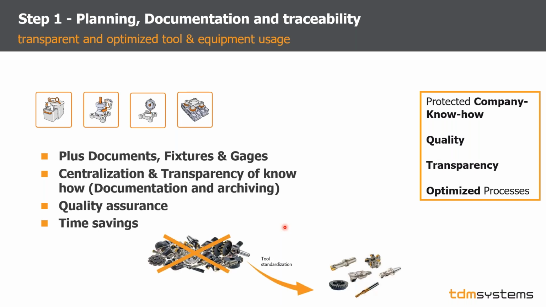And I really like that picture, just the transparency itself. I mean, if you don't know what you have, what you see, you have a bunch of cutting tools, you don't even know what's in there. But if you can reduce that number of components and you organize them, all of a sudden you know what's going on. By standardization, the benefits are just huge. By centralized know-how, improved quality and time.